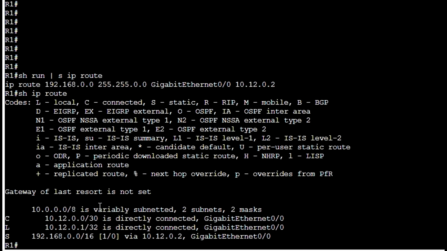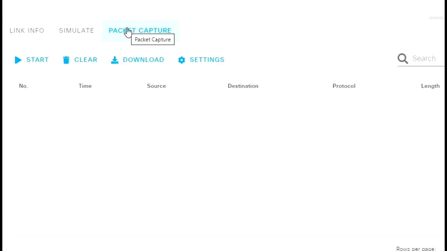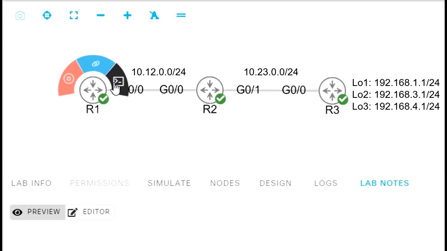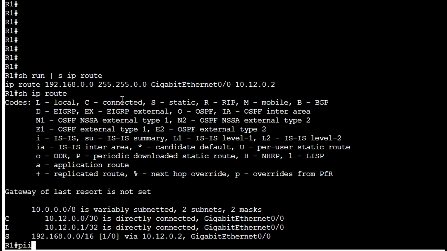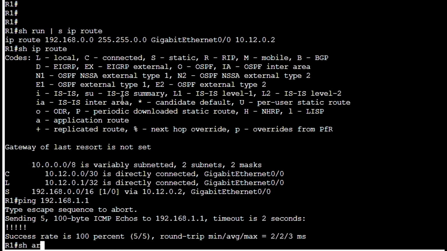So let's do a packet capture, and let's ping 192.168.1.1. Show ARP.